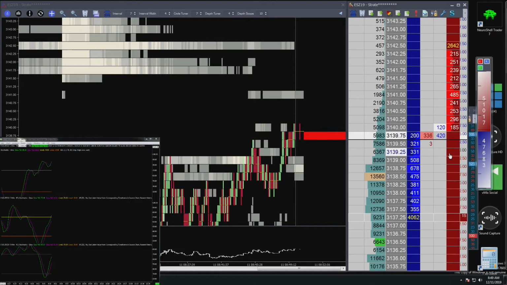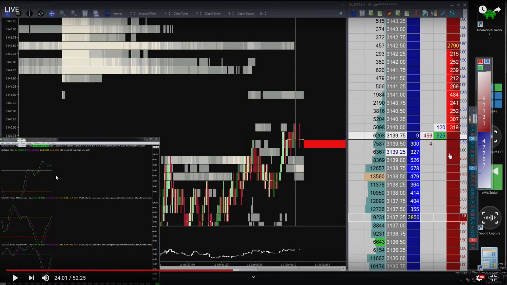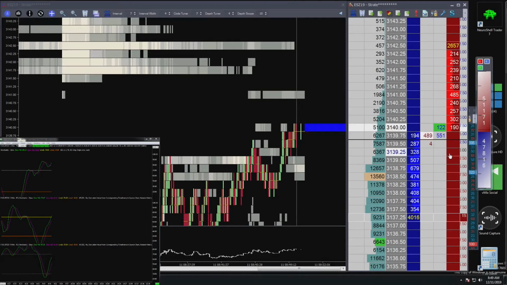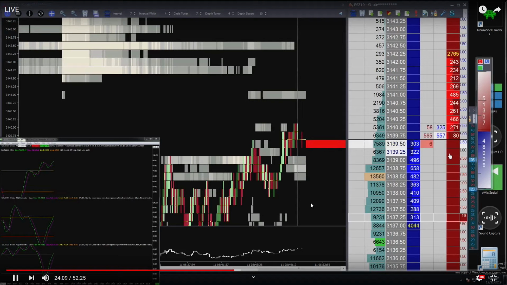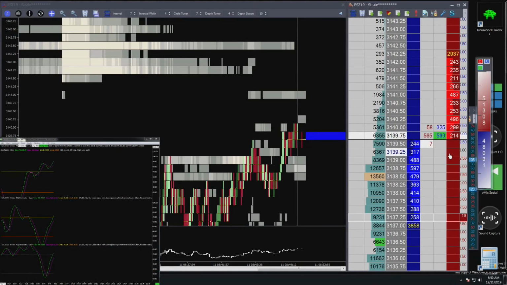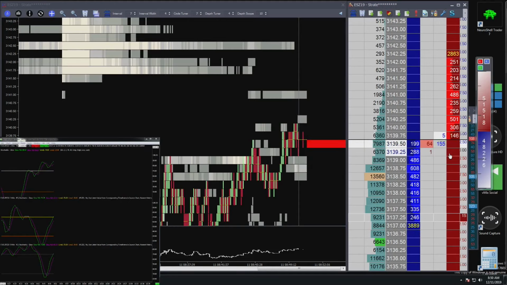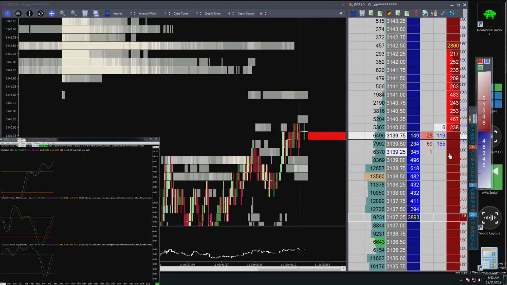Strength meter is still against me. The 1 minute is crossing up. Now we have 657 and 521. We have 3 layers of defense, which is good. So I'm not going to write this down because my parameters, I knew it would hold there like it just did. My parameters are for what's happening before the entry. It's basic because I'm in now. So this is what I wrote down, what I need to see before the move.